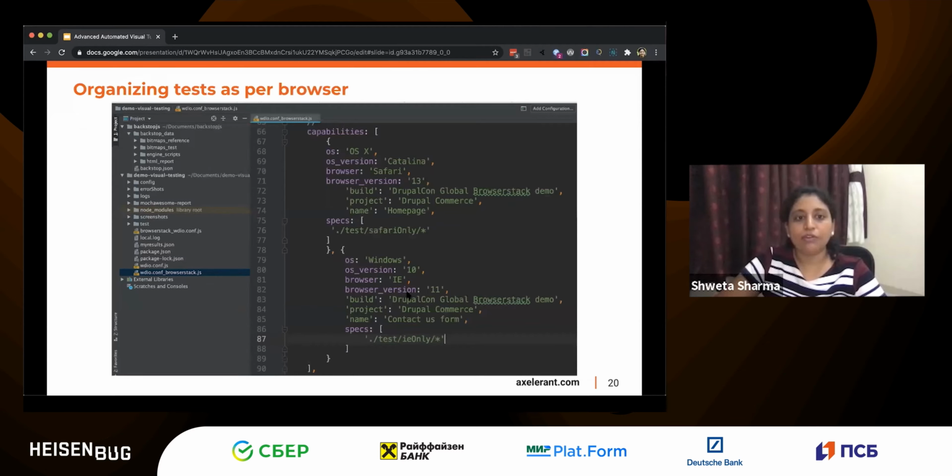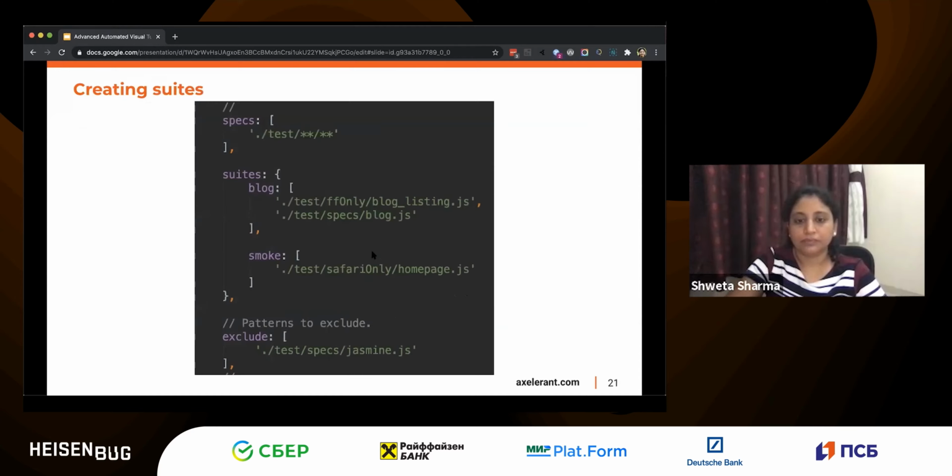Here is an example of how I've organized tests as per the browser. Creating suites. Creating suites again is extremely useful if you want to run your visual tests effectively and efficiently.